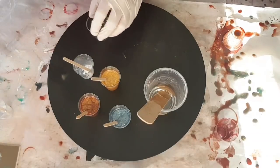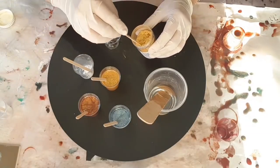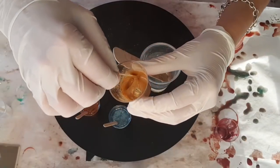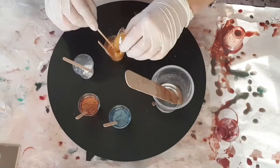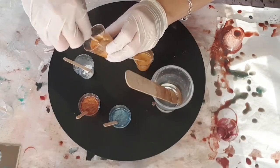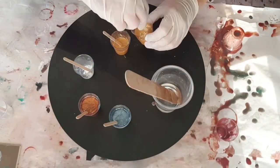Let's grab another cup and get some more of this pigment. Clean stick, because that one's already contaminated. Keep your face away and pop a little bit in there and a bit more. So there we have it. This is the paste that we've just mixed, and now I can add some or all of this. It's the same pigment, and just stir that, and you can see that difference. Just give it a good stir so you can pick up all that paste from the bottom and bring it up, and you can even see the difference in color there. So I might just keep that one just to see what it does when it's transparent.